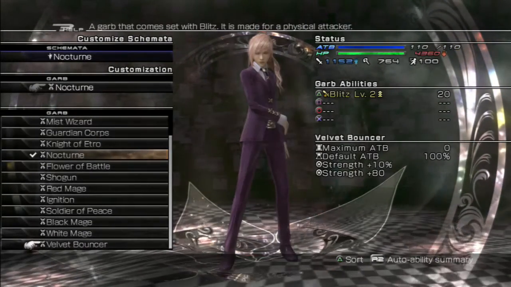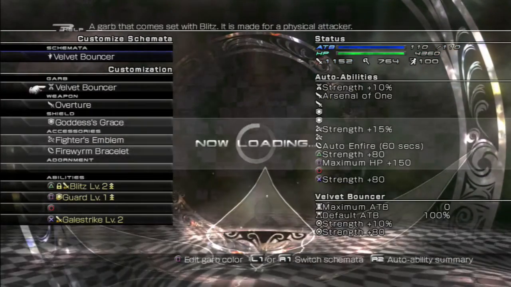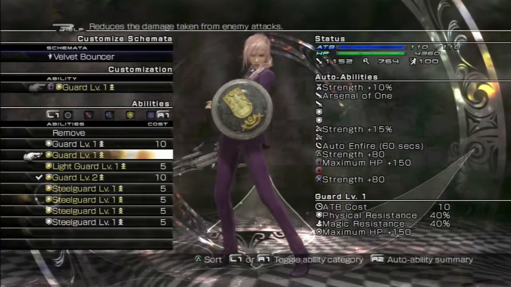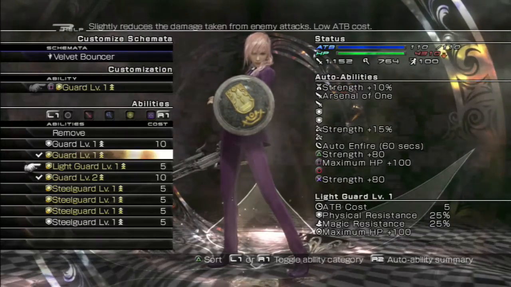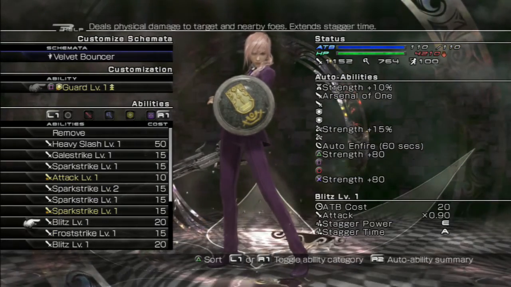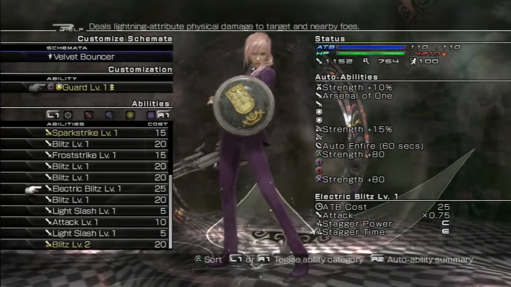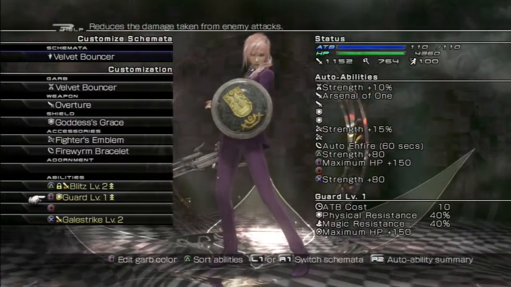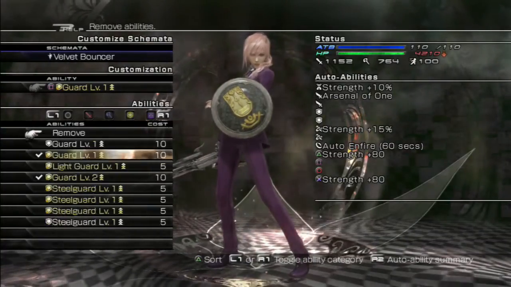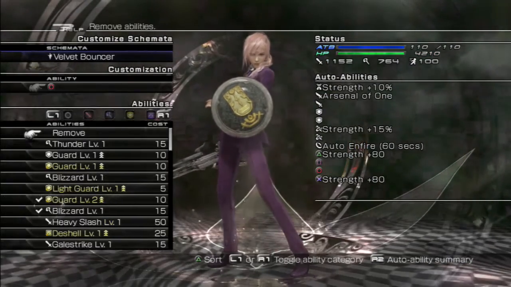Look at that, we get a nice boost to our attack, which is exactly what we want, and we also get the Blitz level 2, which is nice. I think we can get rid of these now, can't we? Yeah, that's what we want. So if we go for... It doesn't really matter too much, I guess. Electric Blitz, that sounds interesting. What have we got on here at the minute? Blitz, Gale Strike. Come on, go into attacks, thank you. Okay, we'll go for Spark Strike then. And the good old Heavy Slash.